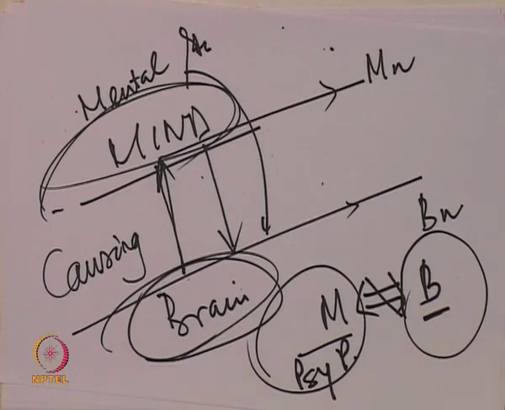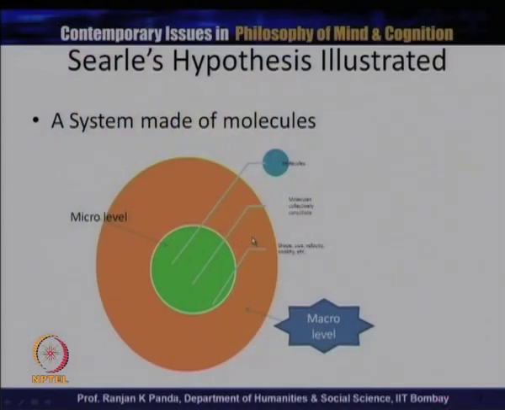If the properties differ and we still argue that psychological states are realizable with reference to the neurological states, or make the case that psychological states are realized in neurological functions that are happening in the brain, then what kind of reductionism follows? That is what we need to look at. But at least the Searlean hypothesis makes a case which is acceptable to all kinds of naturalists. I think that is the case for the notion of mind which has been caused by brain processes.